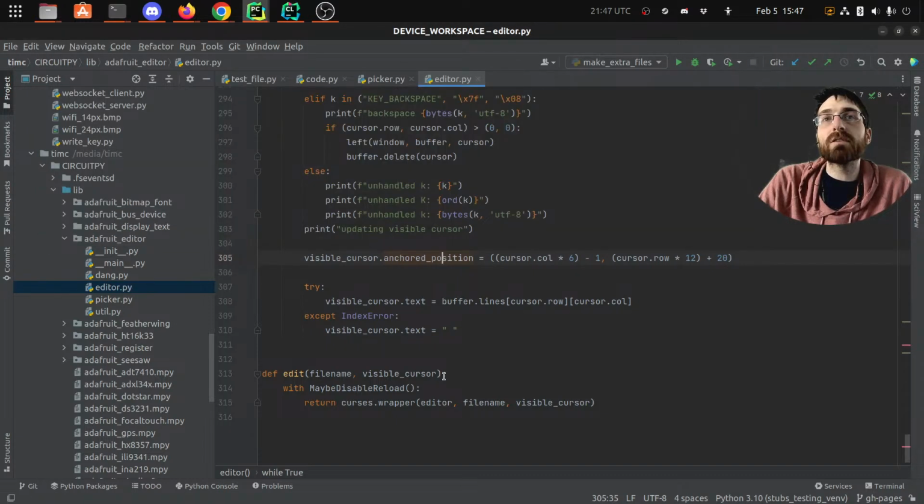Index out of range. I wish I could see the full stack trace.